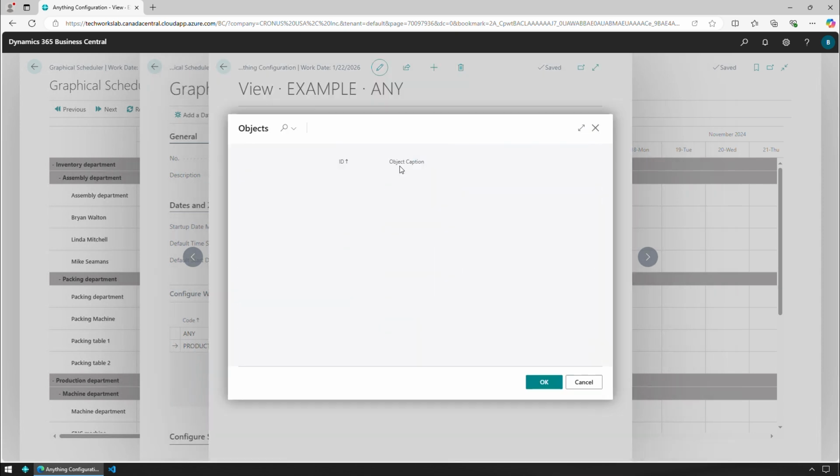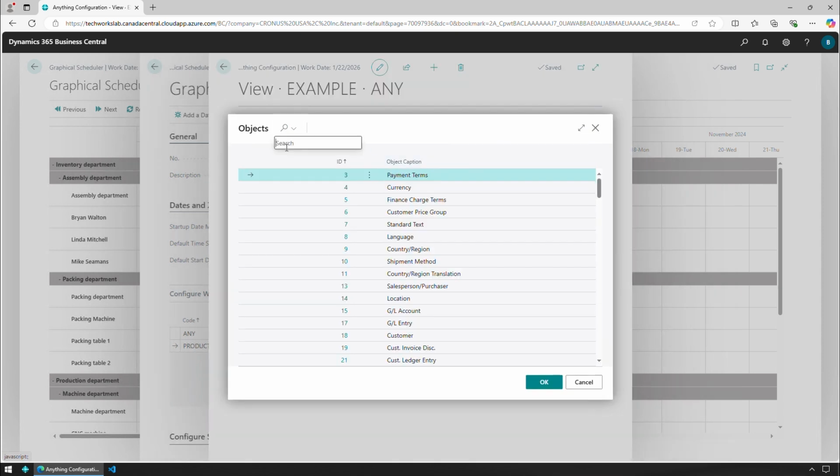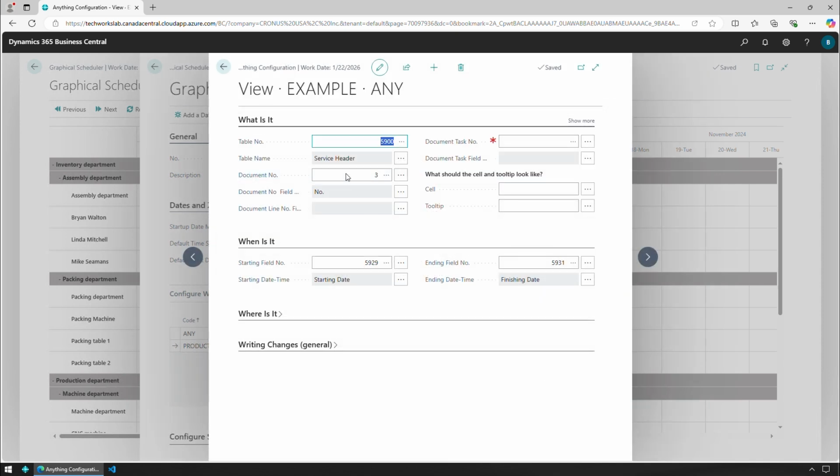So we're going to choose the table for, let's choose service orders. Okay, and then we're going to choose that service header. In this case, the system happened to realize what I was trying to do, and it automatically configured some fields.